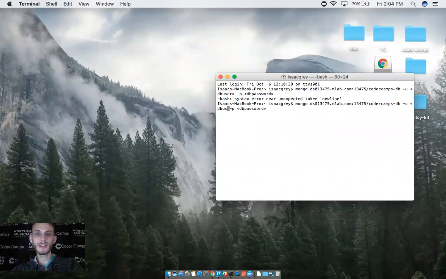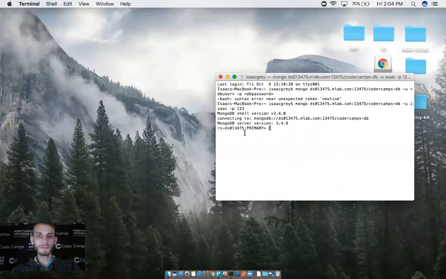So now I'm just going to replace these placeholders here with the actual database user. And then I'm going to come over here and switch this out for the actual database password. Okay, and now everything else is set up to connect to our database instance. So let's go ahead and hit enter. And as you can see, it lets us know that we are connected. Okay, so now we're connected to our database. We can perform different operations. Okay, and there's 4 very common operations when it comes to databases.